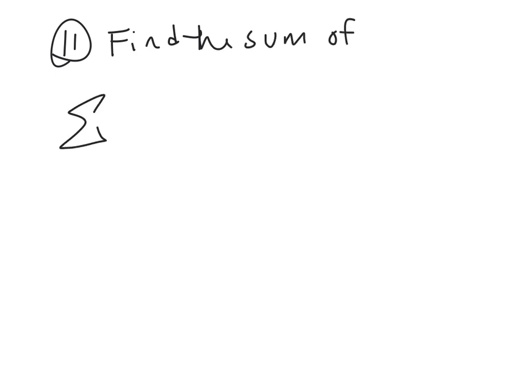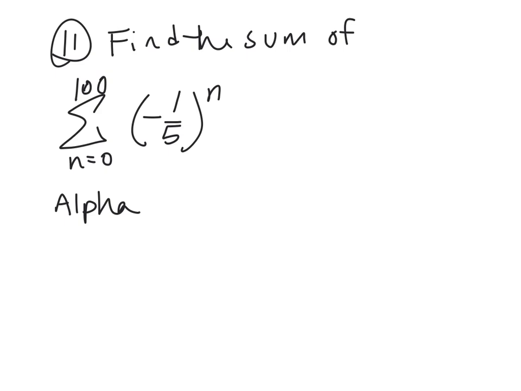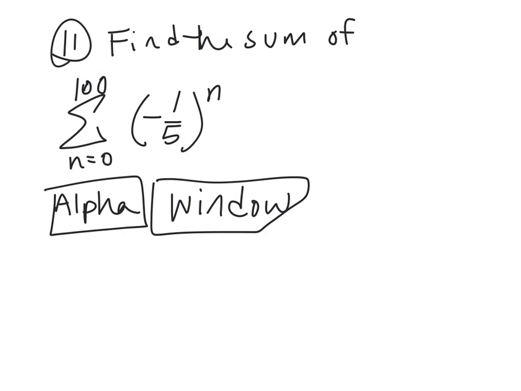And for example 11, you're going to use your calculator to find the sum of the series from n equals 0 to 100. So this one doesn't go to infinity, it goes to a finite number of 100, of negative 1/5 to the n. Now this is a geometric series, so you could use the formula to find the sum quite easily, but I just want to make sure that you know how to use your calculator to do this. So you're going to, in your calculator, hit alpha and then the window button. This is where we found derivative and integration options, but if you hit option 2, you'll see the sigma, which is the Greek letter, which represents a sum.